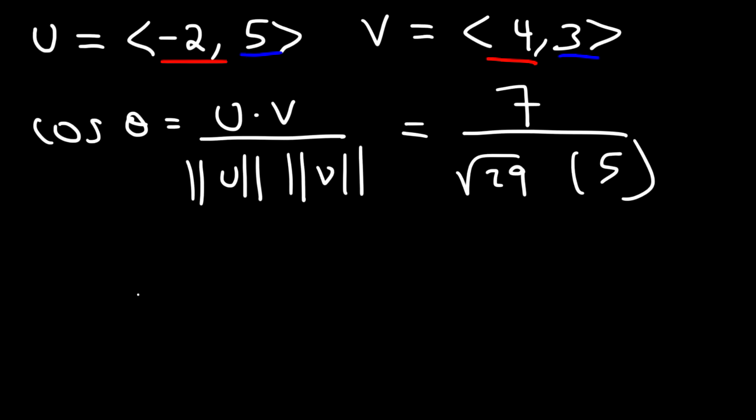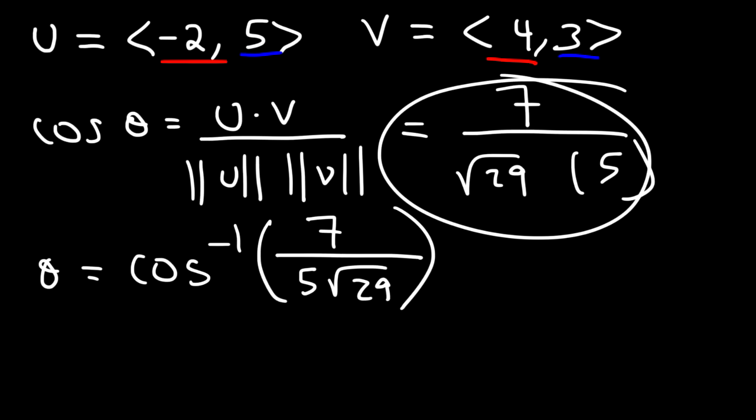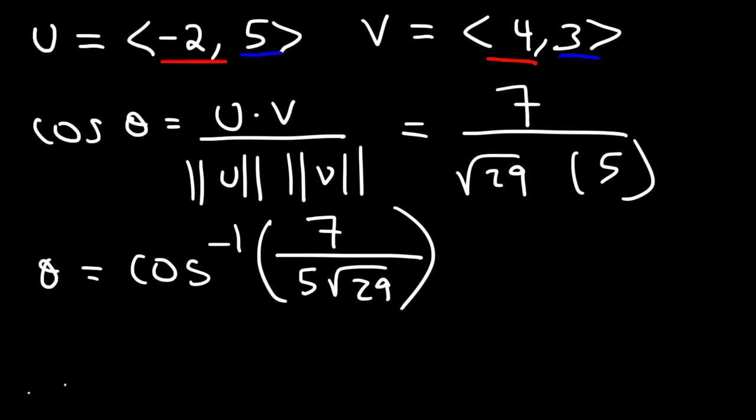So what we need to do is calculate the angle theta by typing this in our calculator. So type in arc cosine of 7 divided by 5 square root 29. We really don't need to rationalize this denominator because it's not going to change your final answer. Now, it's going to help if you put this in parentheses for those of you who may not be getting the right answer after trying this problem.